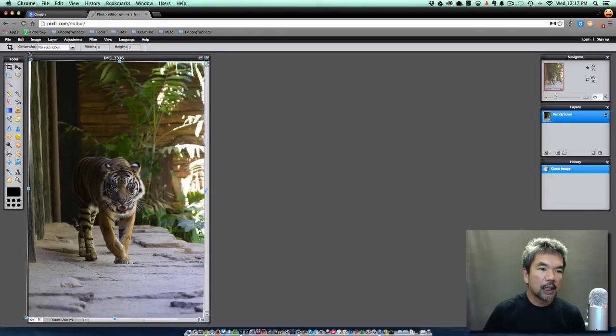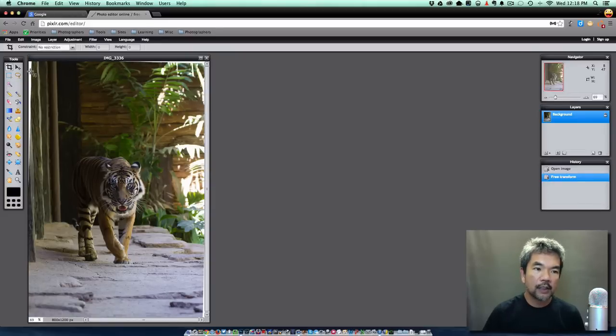Pixlr is a great tool. It's a good tool. There are certain things it's missing, and one of them is guidelines. But I'm just going to use my eyeball and take a guess, and I think it's maybe like that. That might be straight, so I'm going to let go. And then to lock it in, you hit the return key on your keyboard, and that locks it in. You'll notice now you've got this sort of white space over here, and there's probably white space down here. So you're definitely going to have to crop it now. And so that's where you're going to use this tool.